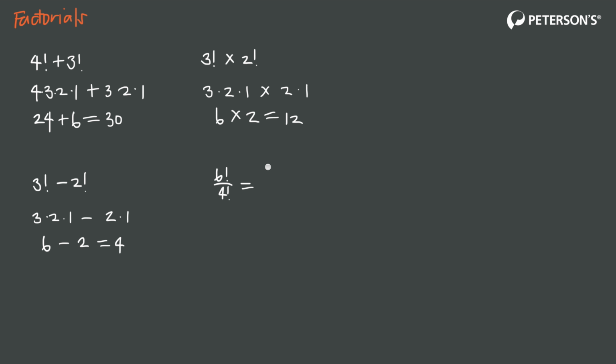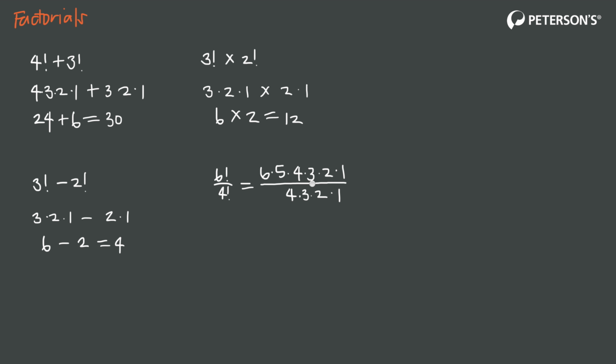So 6 factorial expands out to 6 times 5 times 4 times 3 times 2 times 1. 4 factorial expands out to 4 times 3 times 2 times 1. Now here's the interesting thing about division. Because we have all multiplication in the numerator and all multiplication in the denominator, we know that 4 is a common factor to both the number in the numerator and the number in the denominator. 3 is also a common factor, and 2 and 1 are both common factors as well, which means that we can cancel those common factors before we do all this multiplication.